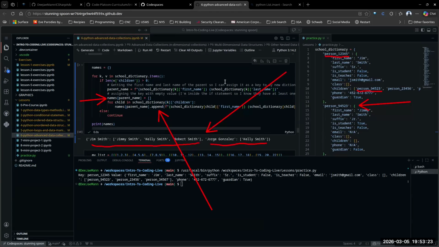Right up top here, this piece of logic up here, and I know I've got a lot of arrows going on here, I apologize for that, tells us that this person has children. Greater than zero. It's telling you yes, there is something in children. So we're adding them to our parents' dictionary, because this names is effectively our parents. And then our empty list turns into our list of children.